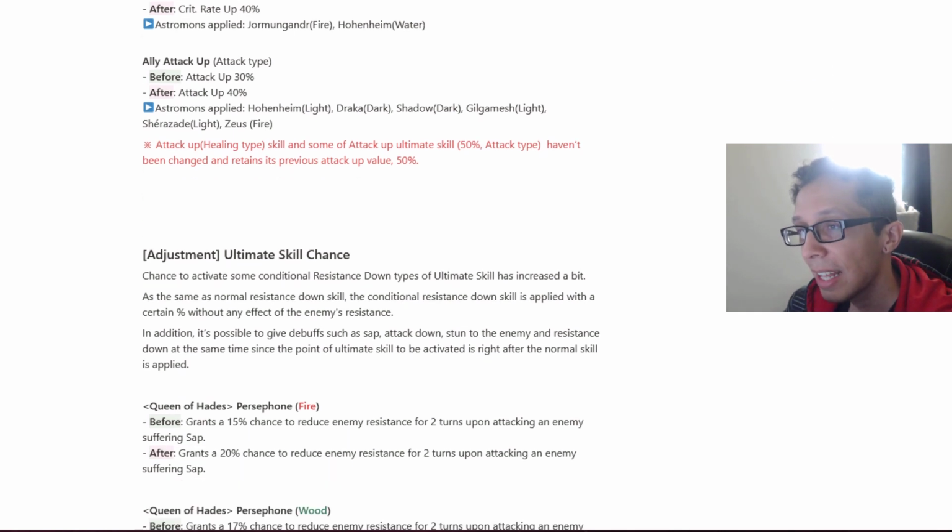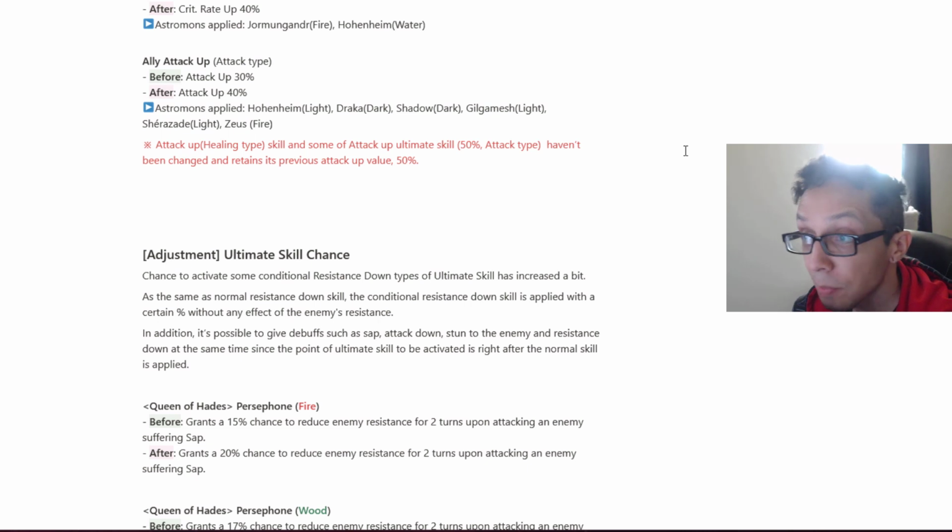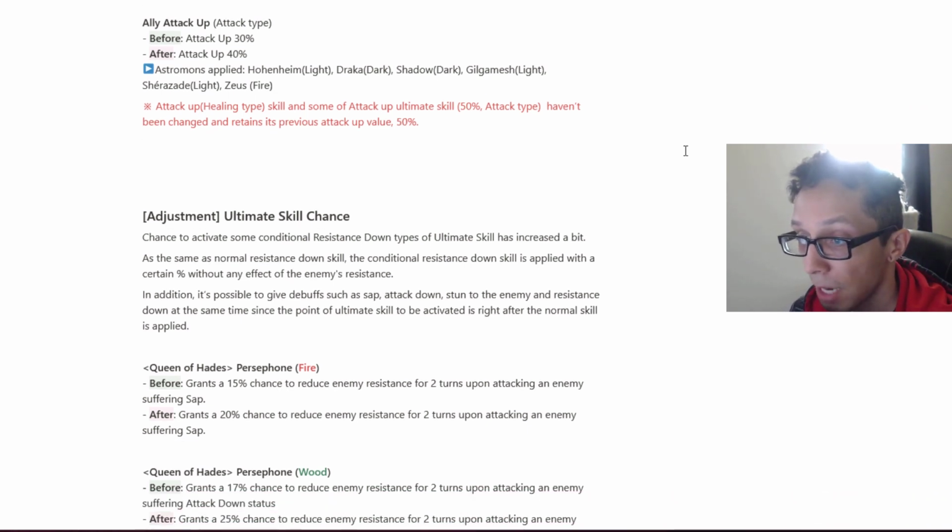And then also ally attack up is going up from 30 to 40% for Light Hohenheim, Dark Draka, Shadows getting a boost, Light Gilgamesh, Light Scheherazade, and also Zeus, well, Fire Zeus that is. I think that's cool. I mean, I'll take an extra 10%. It doesn't change how those mons act at this point in time. It just makes them slightly better. So I'm down with that.